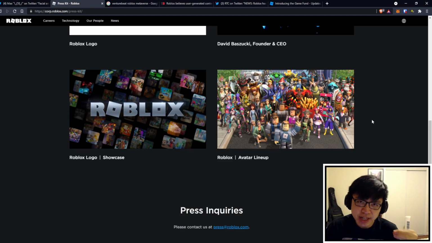Roblox has evolved from its roots as a sort of blocky, low poly game, and it is now capable of making these high detail, high poly, realistic environments, although they will not push this on developers as the sort of standard for Roblox. And I think that's an understandable situation, at least.